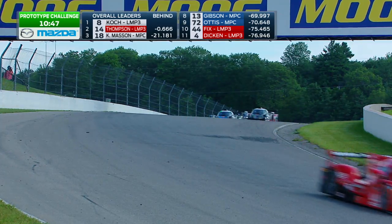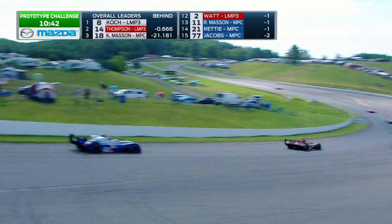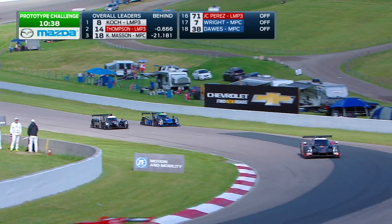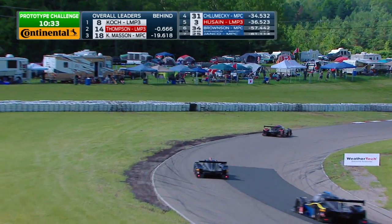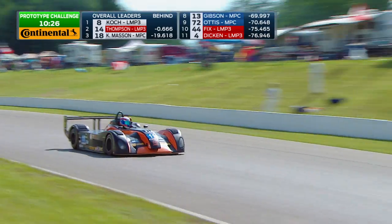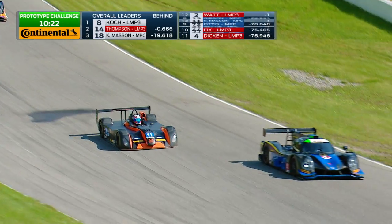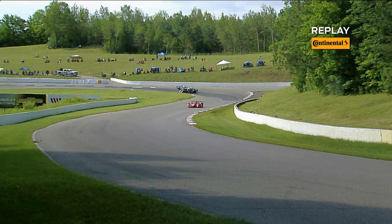Now, I understand not wanting to go down a lap, but when you're not contending for the win anyway, that doesn't strike me as the brightest move. Well, no, in Michael Watt's defense, he's brand new to these cars. This is a lot of car. He's driven in the Ferrari Challenge before, but these cars have a lot more horsepower. They have a lot more grip, in particular, through the corners. So he's probably out there just trying to make sure he doesn't hit anything at this stage. Having to watch the mirrors as well is sometimes kind of information overload.